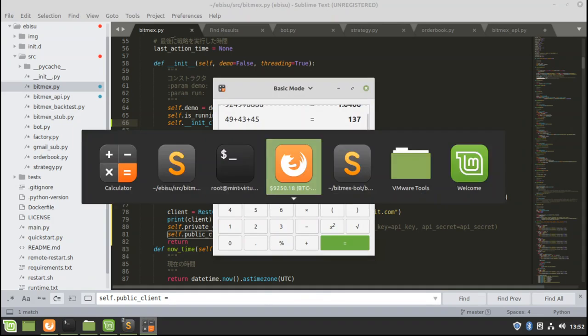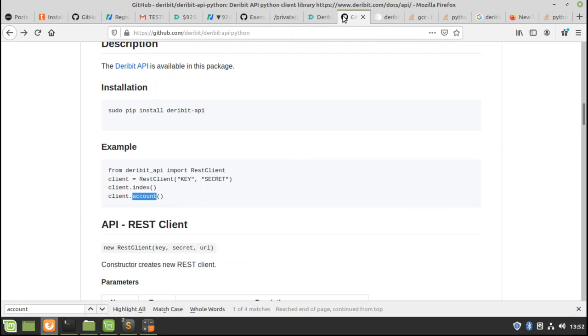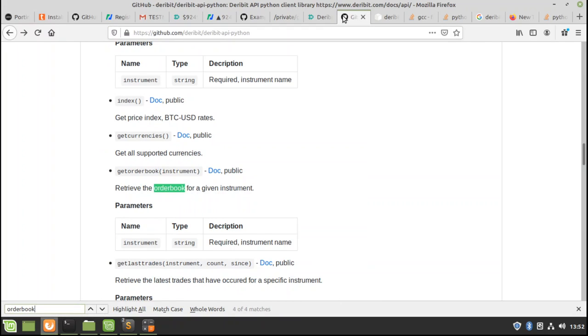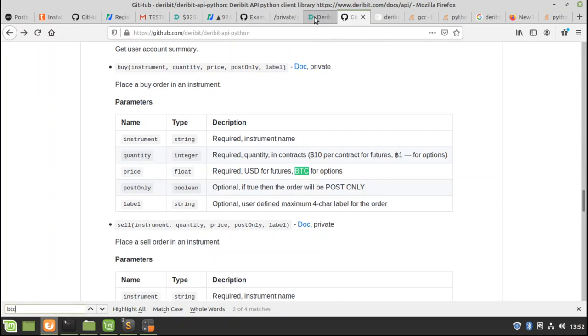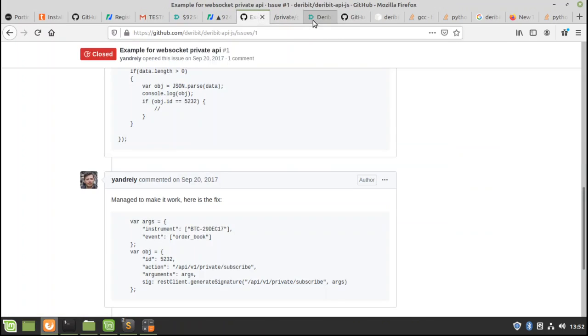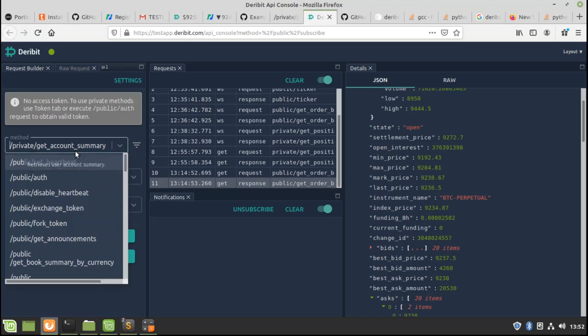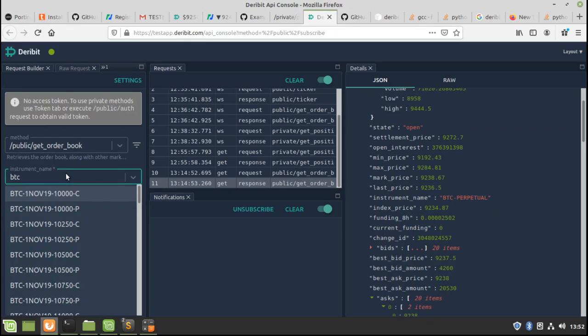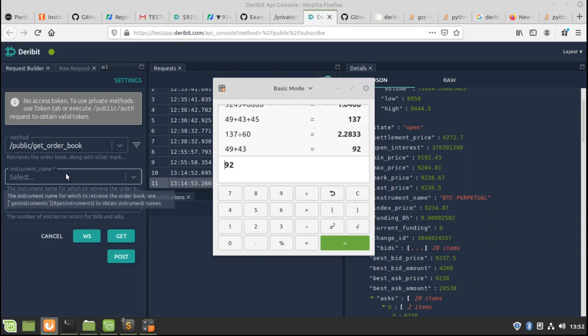BTC perpetual. BTC perpetual order book instrument. Required instrument name. Am I doing it wrong? Instrument name BTC. Ah, it's a dash, not an underscore.